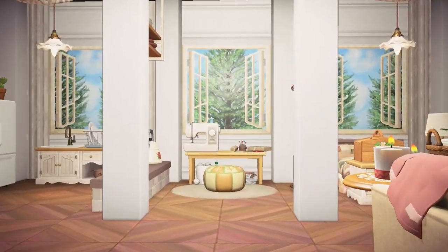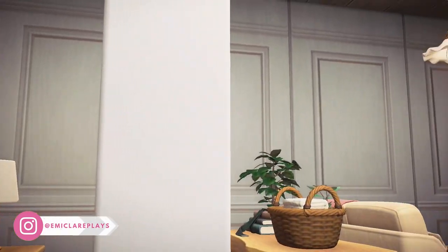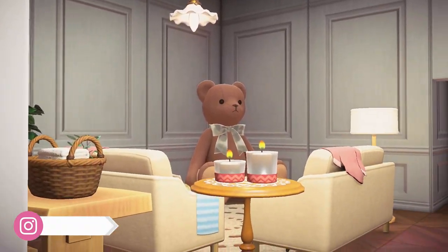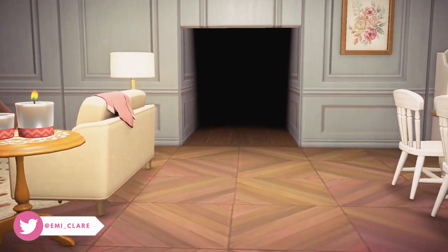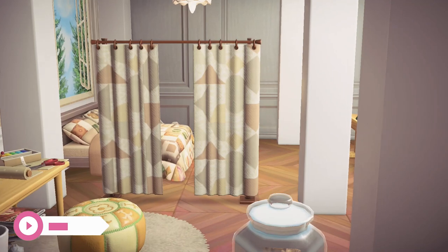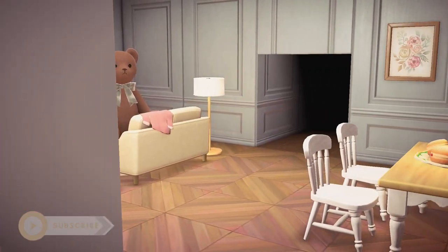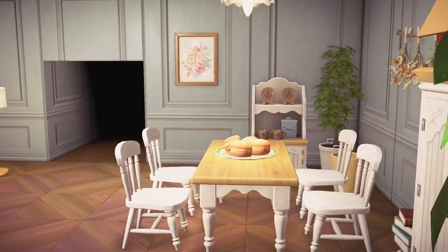Hope that you enjoyed that build. It was really fun to put together, and it was nice doing a bit of a theme with the whole sewing and quilting nook, and I loved combining all those items together with the patchwork bed and the Moroccan stool. Everything looks like it's been hand sewn by her, and I absolutely love that as a theme for this particular design.